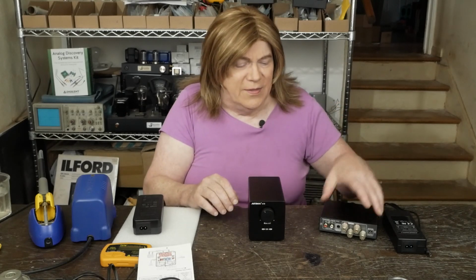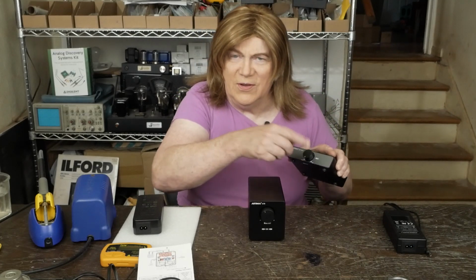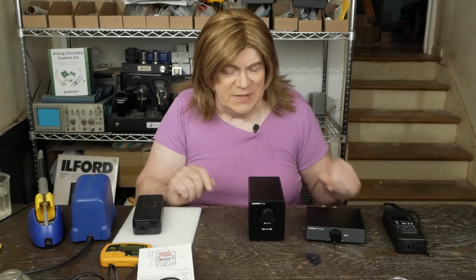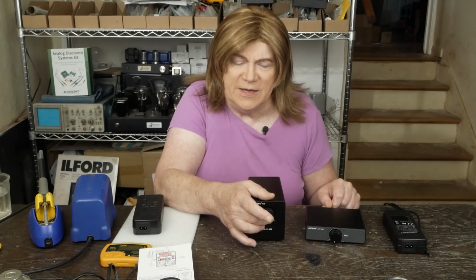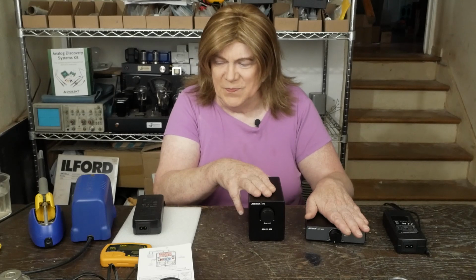So this is kind of neat that it's got this very tactile little on off click, where this one you push it, six of one, half a dozen of the other. It does do a switch between RCA and XLR by a push, and you'll see the LEDs on the front light up. There's a power, there's RCA, XLR. So, given this is a fake unboxing, you know that I've already listened to this thing versus this one.